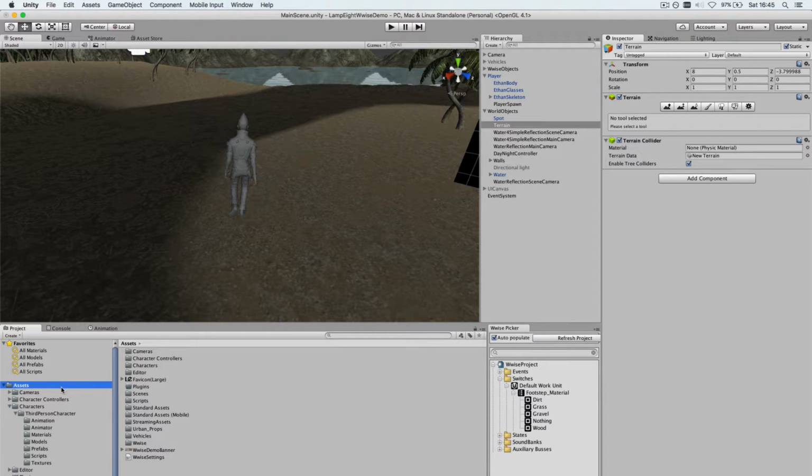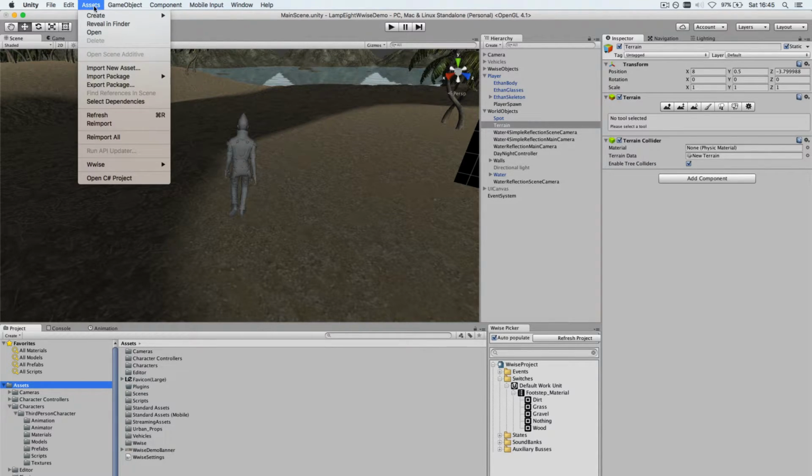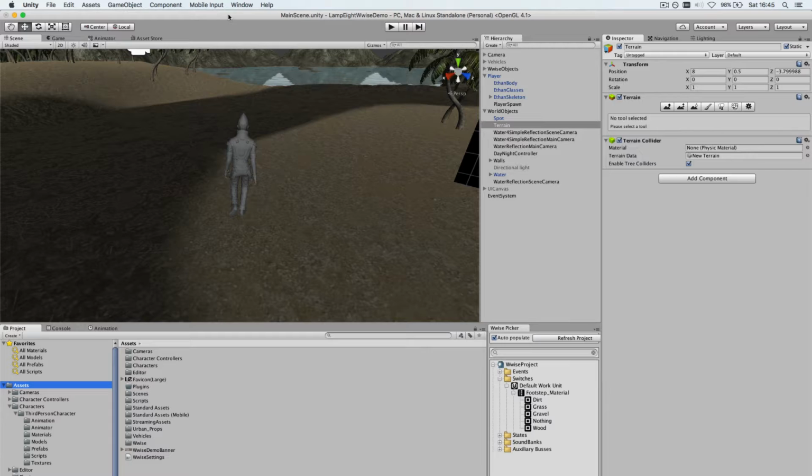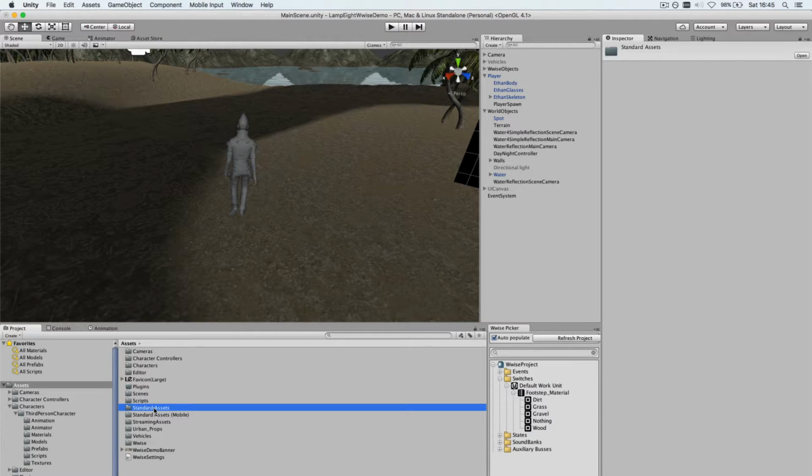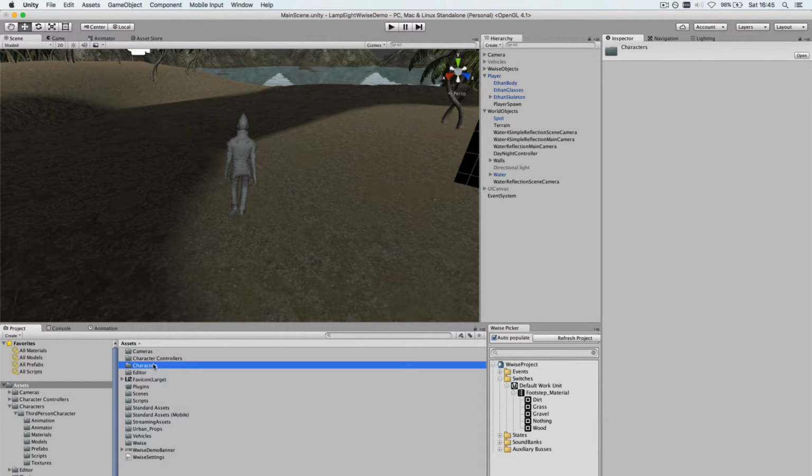I've gone ahead and imported that using Assets, Import Package, Characters. You might remember from my initial video that we are going to be making changes to the scripts or adding additional scripts within that prefab. You need to make sure that you move it out of the standard assets folder, where it would be placed by default, and up into the root level folder, which is where it is here instead.